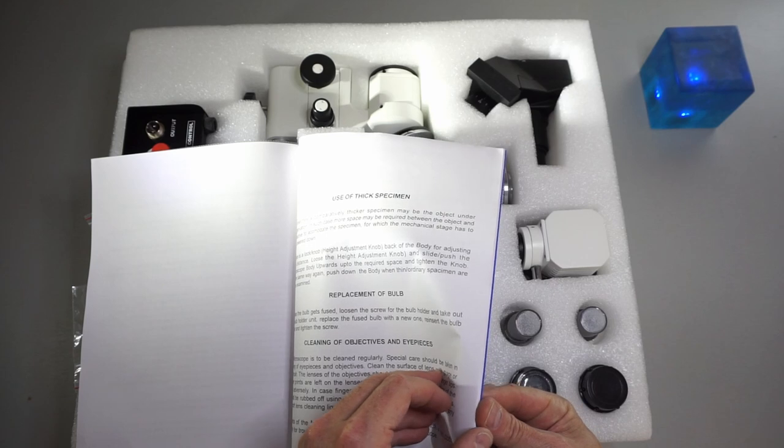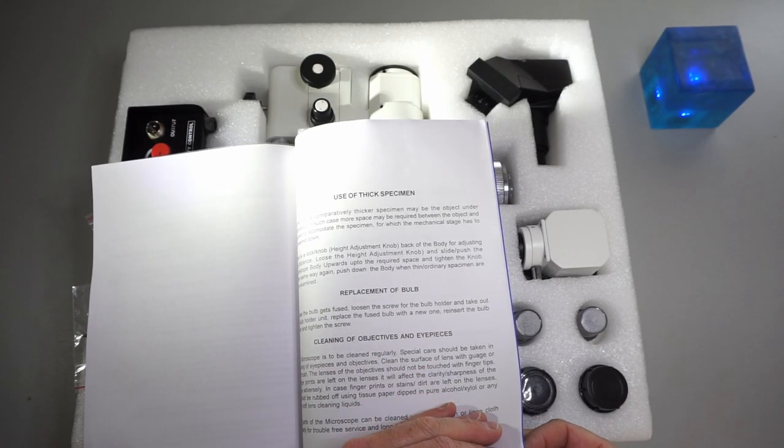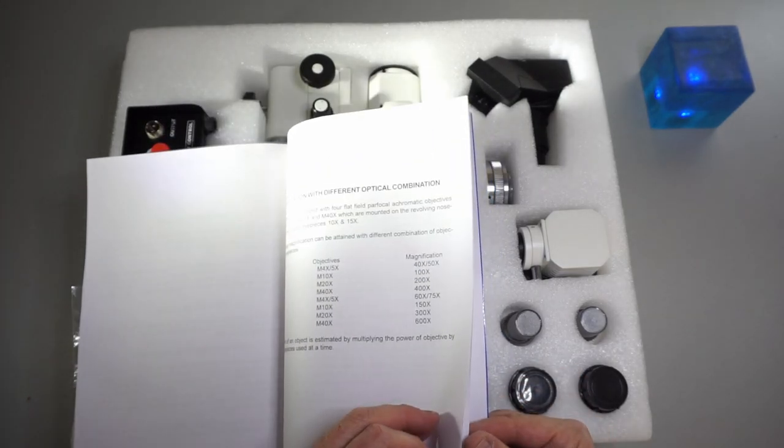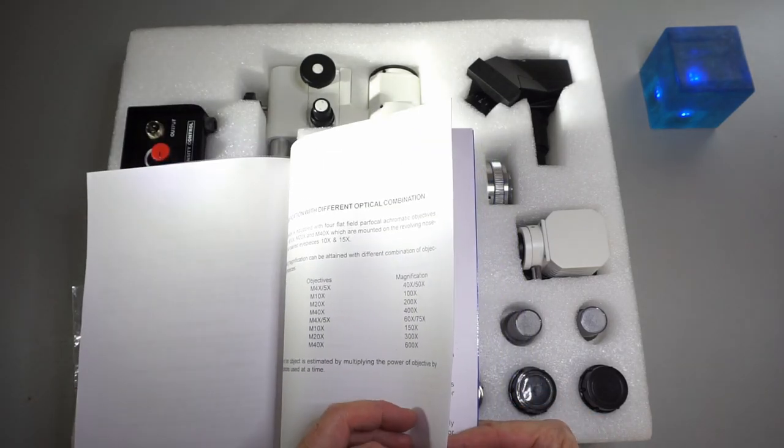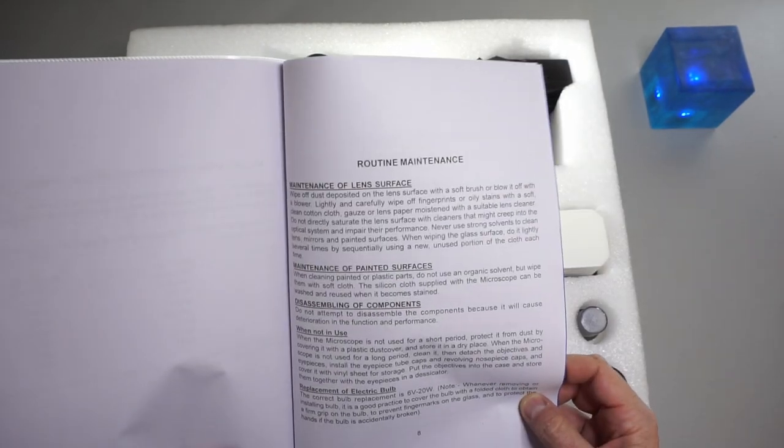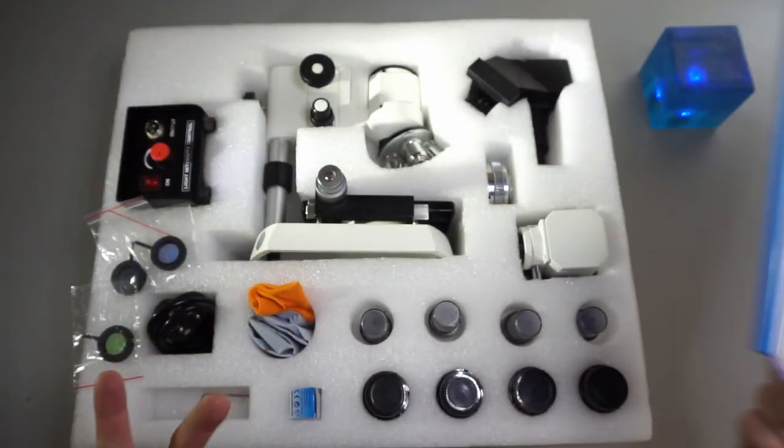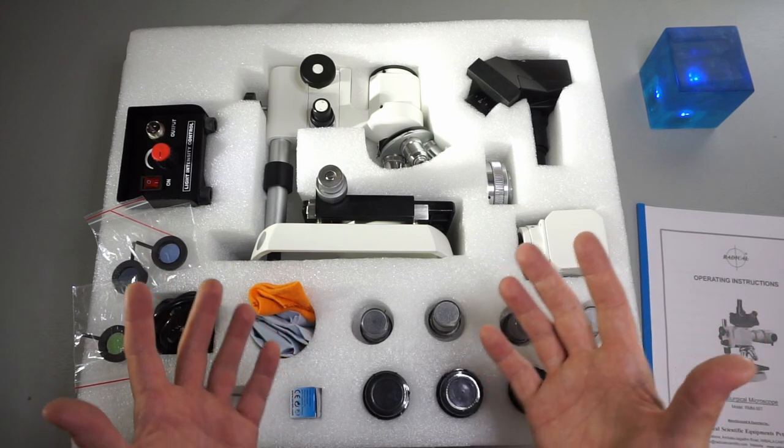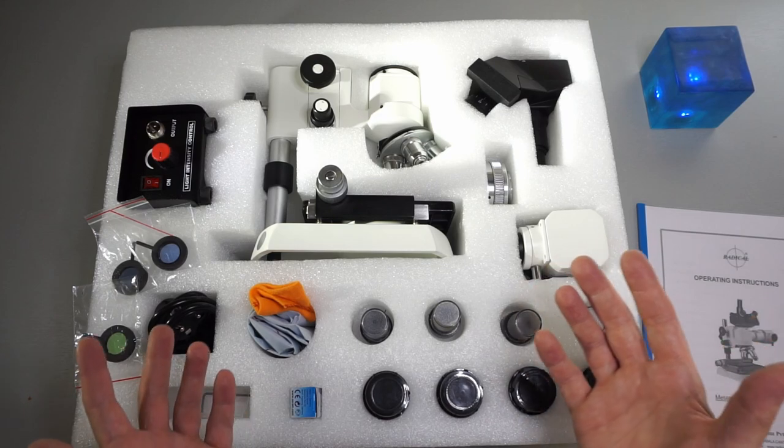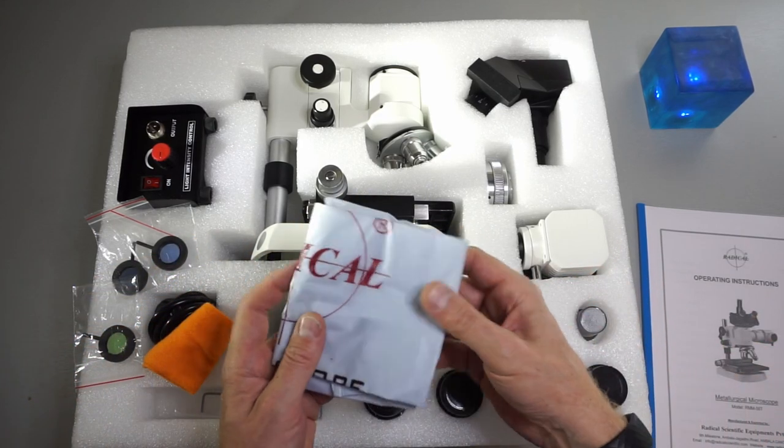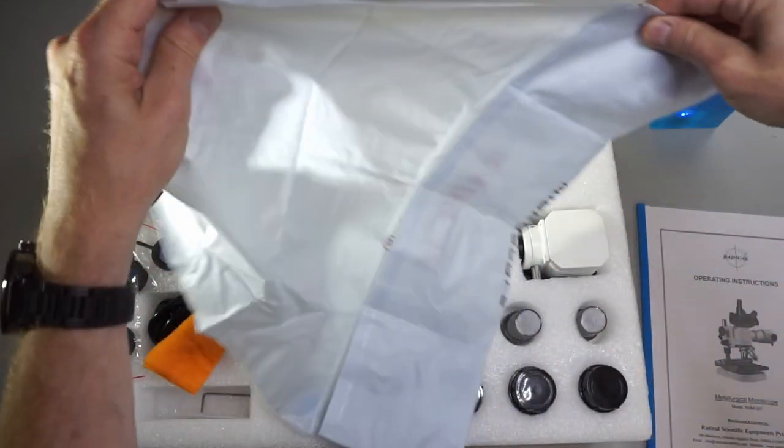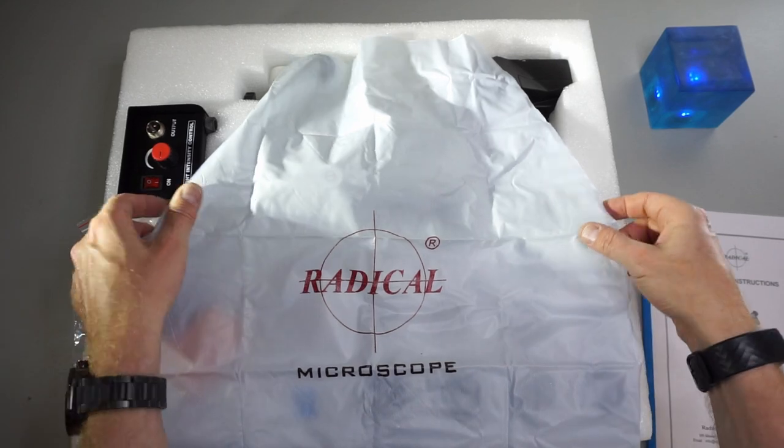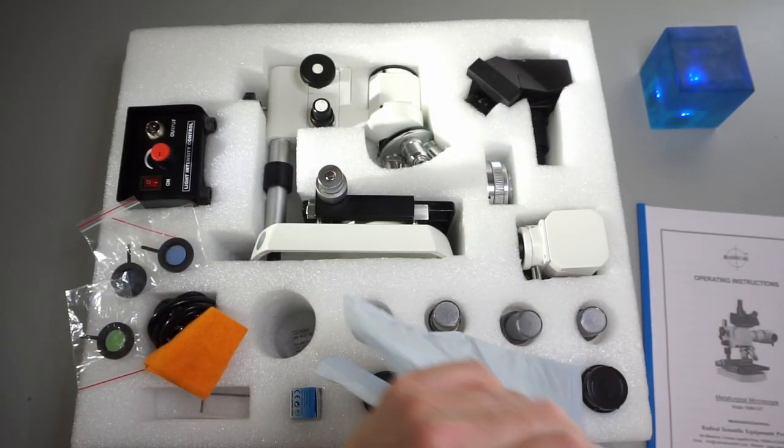Parts layout is there, certain things I have to read before I start assembling the microscope. Some instructions how to change certain spare parts like the bulb, and some explanations about magnifications. This is a rather lean manual but better than nothing. As I said, this is a very cheap microscope, half the price or even a third the price that I have seen from more renowned companies in the US and Europe. But I knew what I would get and so far it looks good.